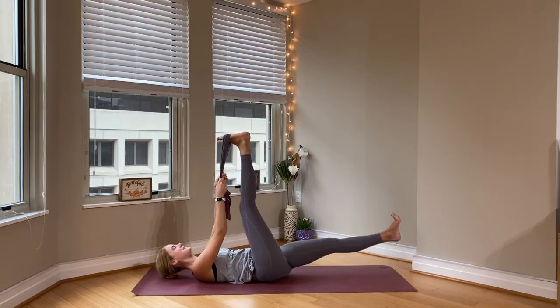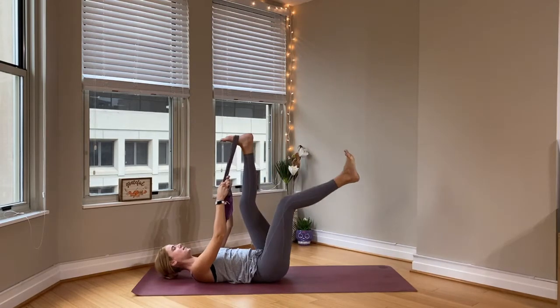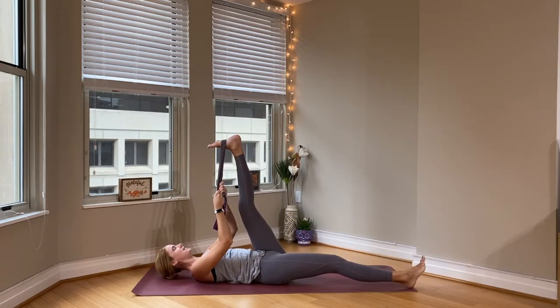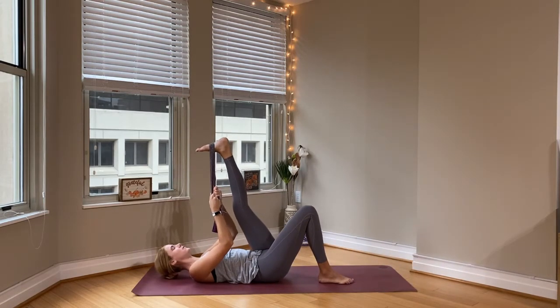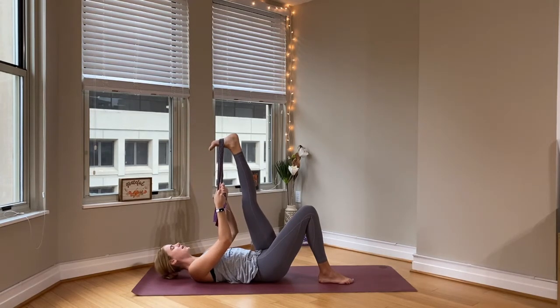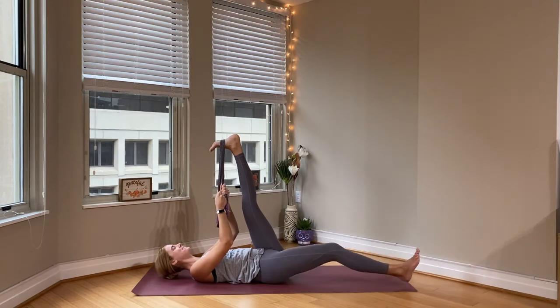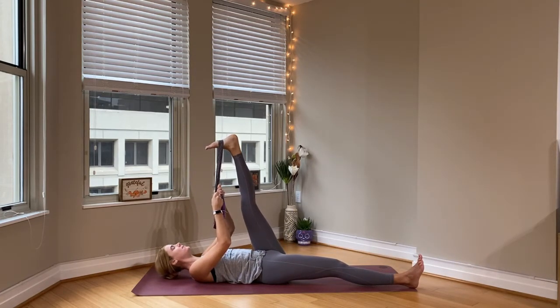Switch out the feet. Put the left foot in the strap. And let the right leg just come out long. Again, if that's intense, you can always bend the leg, planting the sole of the right foot on the ground. Find length in the back of the left leg. Maybe you pull that foot a little bit closer to the face.